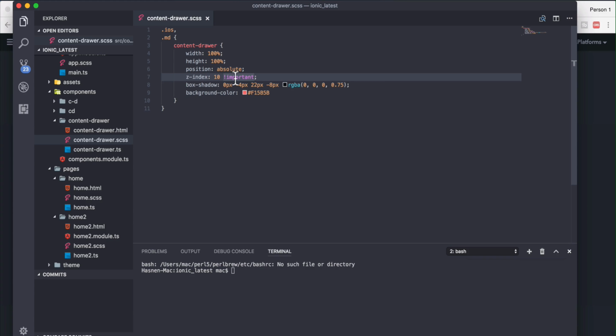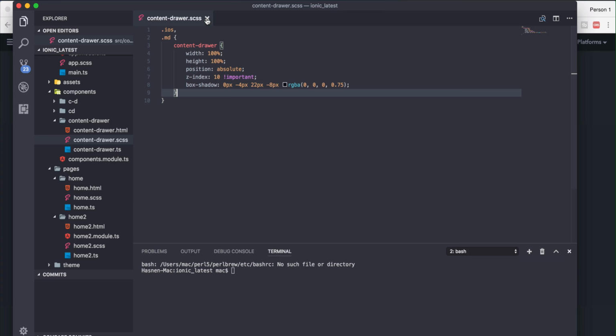Don't forget to use that. You should override the property, and you're going to set the box shadow to something black, and just remove that background color. We don't need that. Now we are done with everything important for our content drawer.